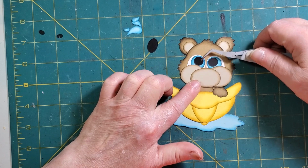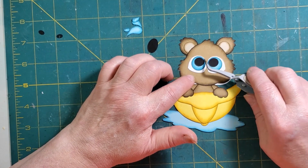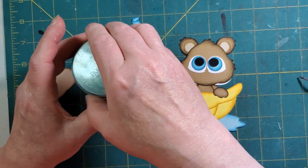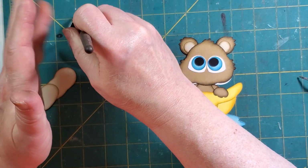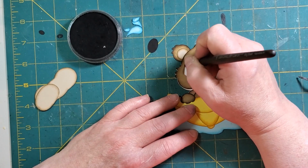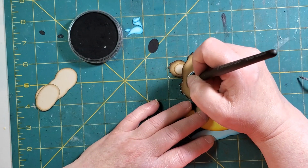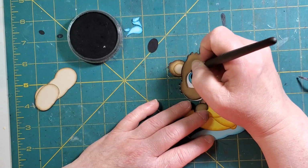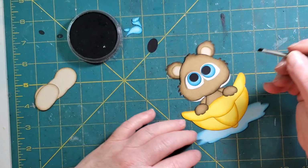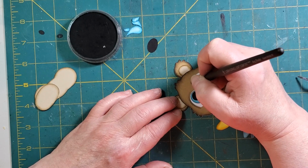I like to remove this now so I can see if they're somewhat the same height, down fairly close. Now I'll come in and detail the eyes a little more. If you have any kind of brown chalk, that would really be nice on here. Pan Pastels has a really great single brown, but right off the top of my head I can't think of the color. Eventually I want to get that instead of this stark black. But yeah, it's really nice.